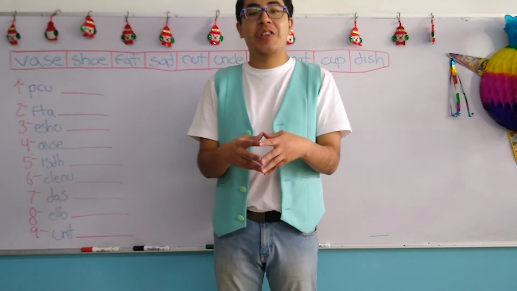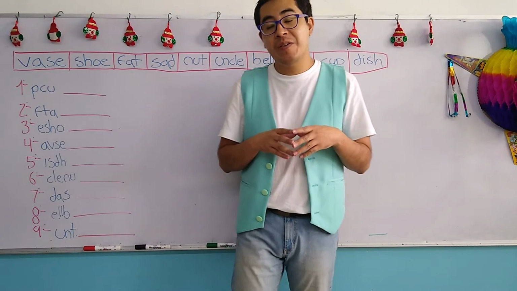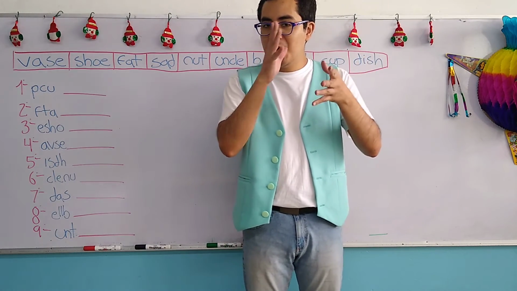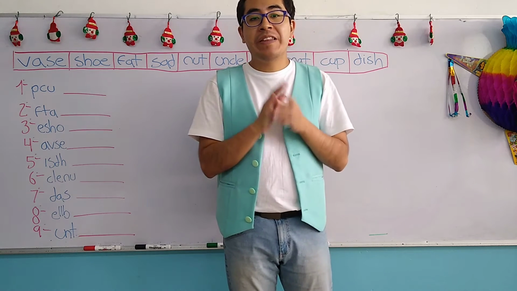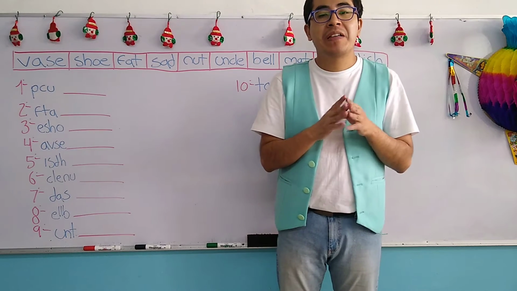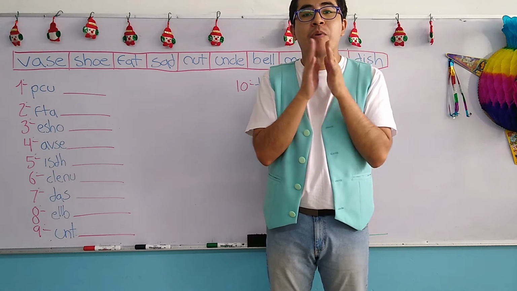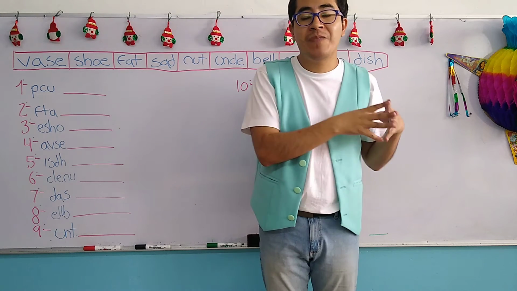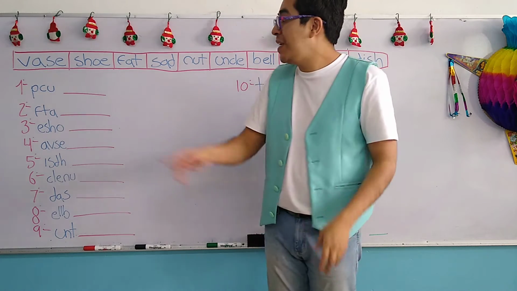Okay, excellent, my children. Let's continue with the second activity of the day, okay? For the second activity, it's similar to the first part of the day, but in this case, we have the complete word, tenemos la palabra completa, but in disorder, okay? There are not missing letters, no hacen falta letras. The letters are complete, but the word is in disorder.